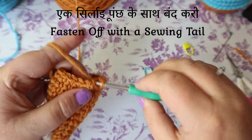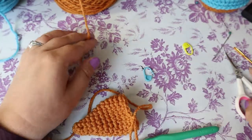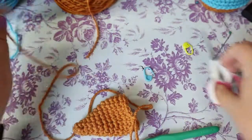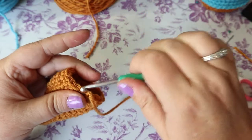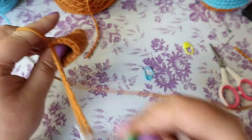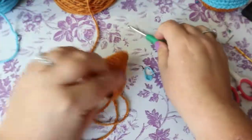You can just go into the next stitch, fasten off. You'll need a sewing tail. And again, I'm going to come into the next stitch and I'm going to pull this through. You don't have to, it's just something I do.